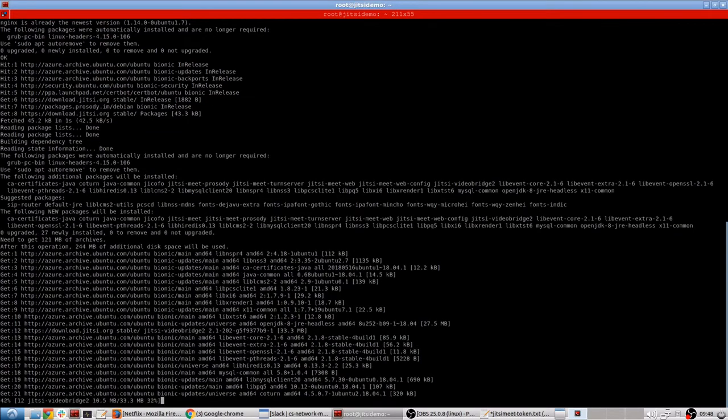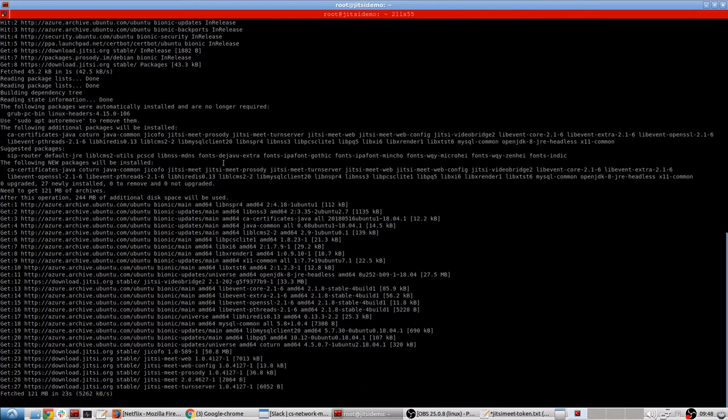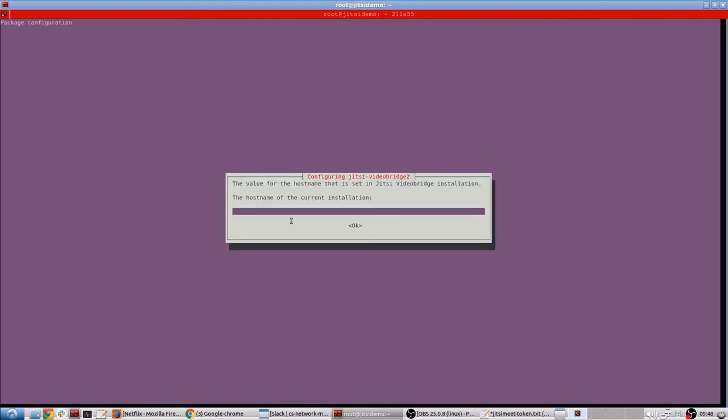So right now it's installing all the remaining packages for the Jitsi Meet to work. So it's downloading Java, Jicofo, the actual Jitsi Meet front end, Jitsi Meet Prosody, which would connect our Jitsi. Now it's asking for the hostname for the Jitsi package.